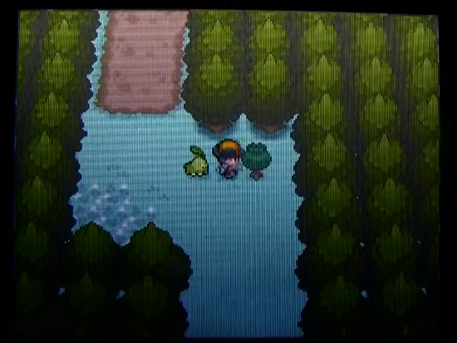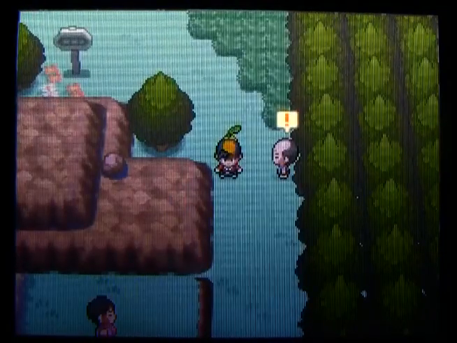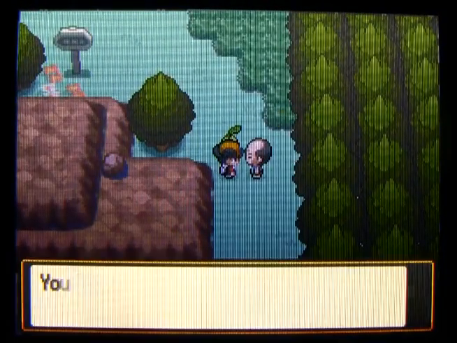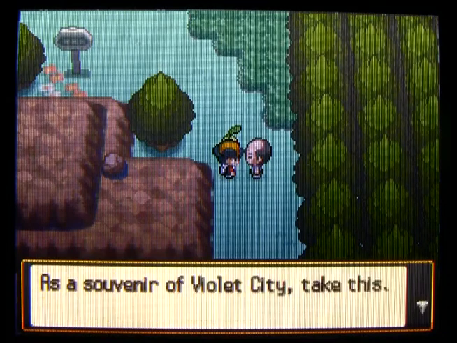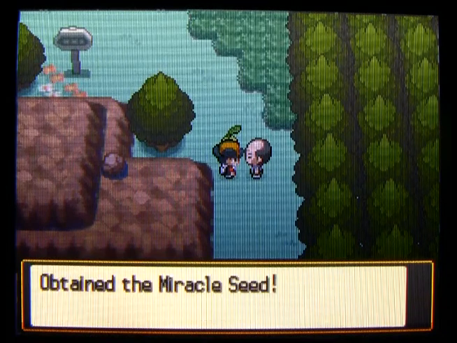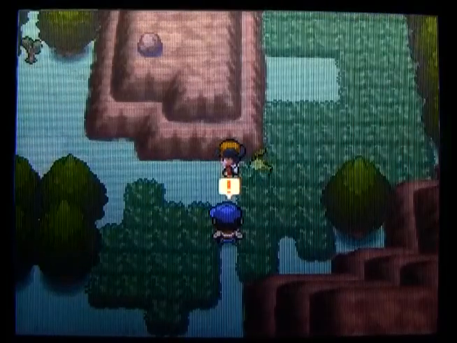Now that you've gotten your first badge, it's time to head south of Violet City onto Route 32. Now you can finally pass through this guy who was blocking you earlier. He wouldn't let you pass. He likes your Pokemon, thinks they're pretty cool. He's gonna give you a souvenir, a Miracle Seed. That will actually increase the power of your grass-type attacks.